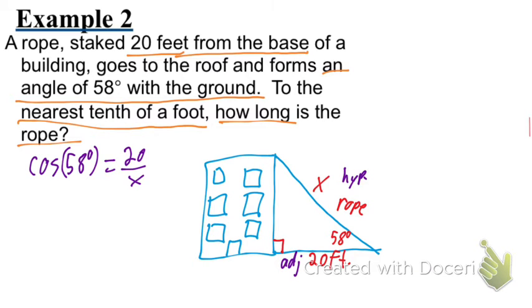Kelly. I'm sorry. How did you get cosine? Yes, very good. We got cosine because we said based upon our angle we have here, what do we have and what are we looking for? We have the adjacent. We are looking for the hypotenuse. And according to SOHCAHTOA, we want to know which of these three, sine, cosine, tangent, involves both the adjacent and the hypotenuse, so we choose cosine.